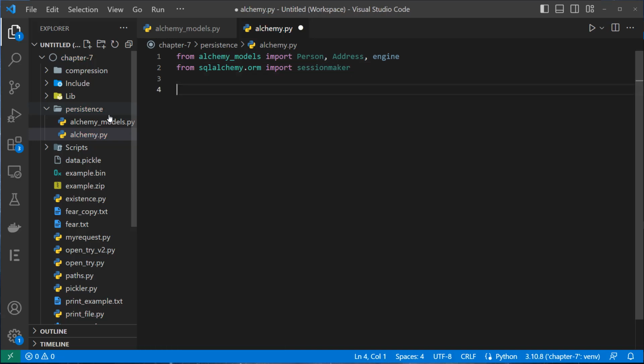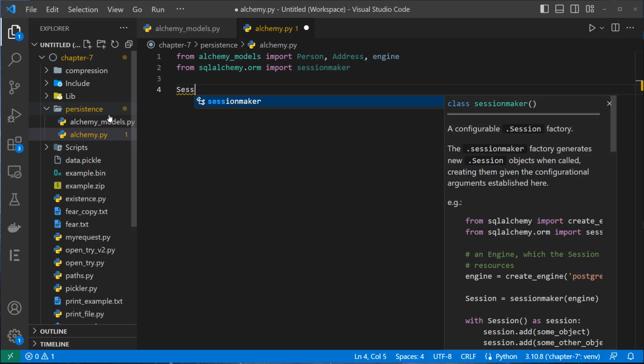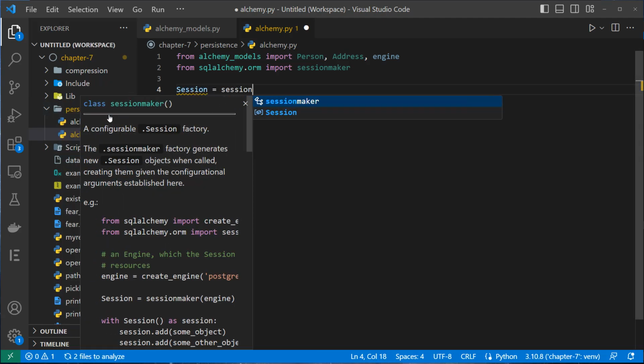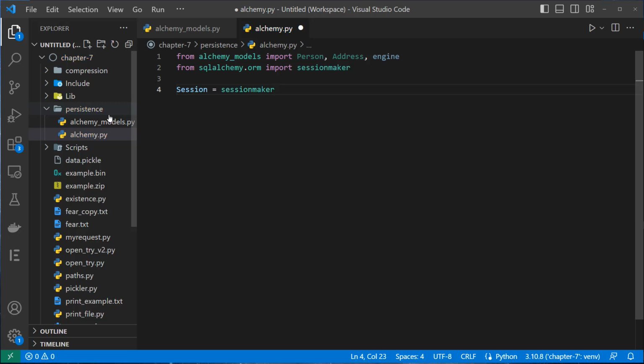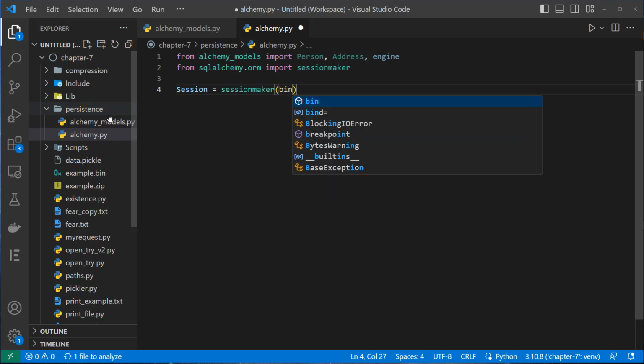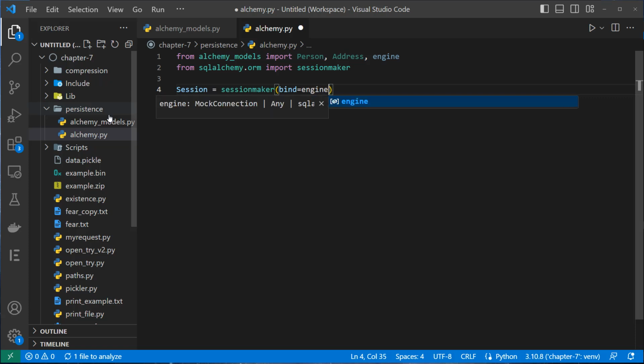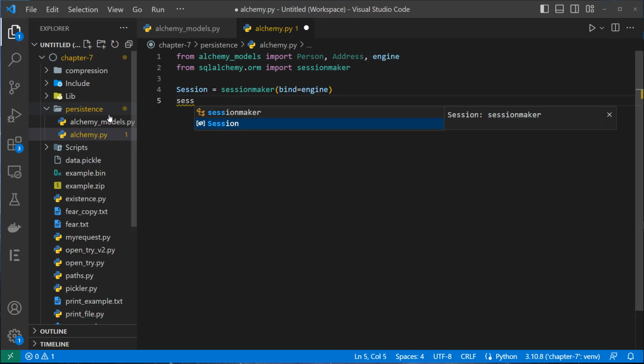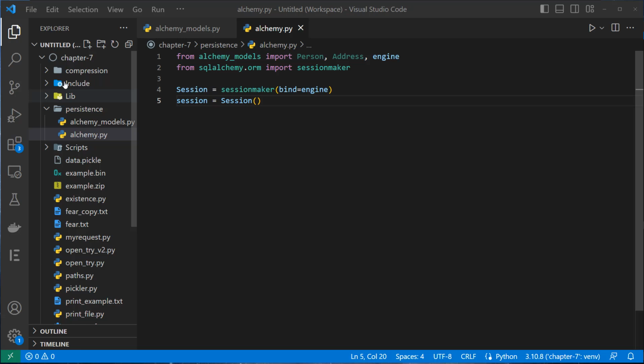Okay, now session equal to sessionmaker, the sessionmaker by engine, session equal to session. Okay, an instance. This session is an object we use to manage the database.